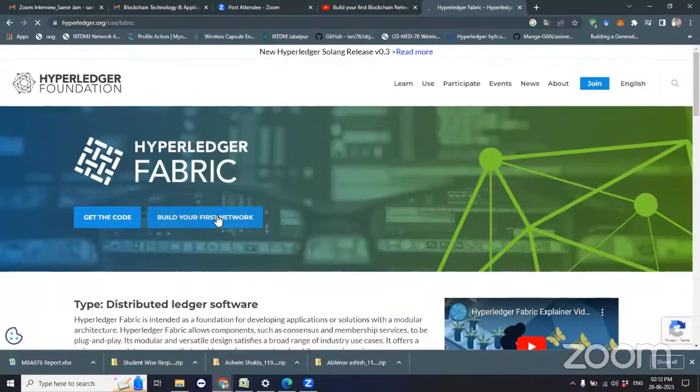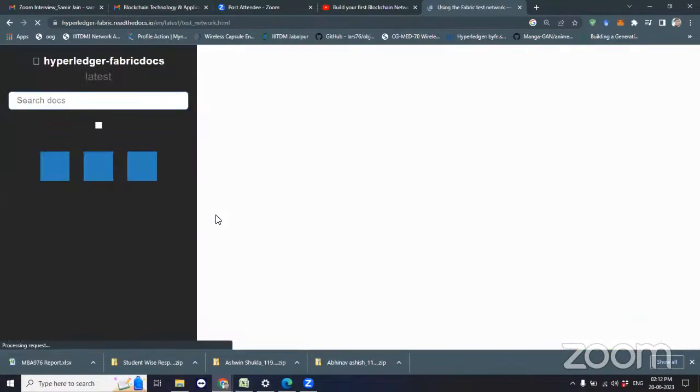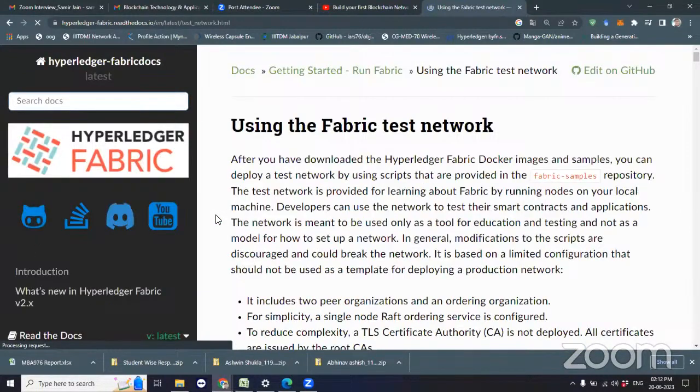So there are certain things Hyperledger needs when you want to run the network on your own system. If you are using a Windows system, there are certain softwares that they need to run, and they have a different specification for each kind of environment. Like for Mac, they have a different environment. For Windows, you mean systems, to say that if tomorrow they want to build the test network with you, some software needs to be installed? Yes, ma'am. There are some prerequisites that are needed.